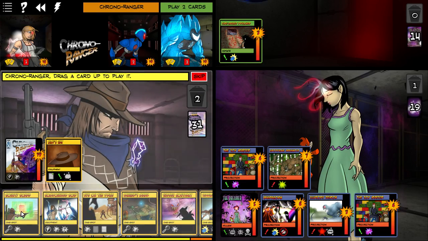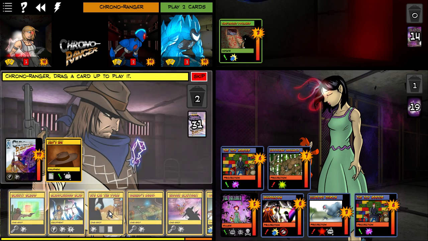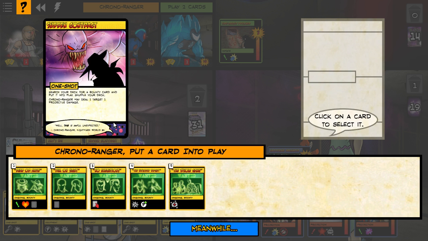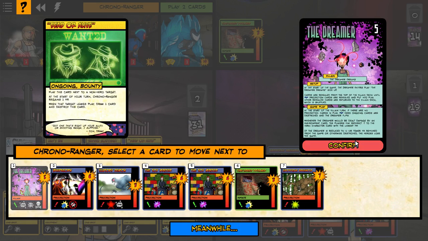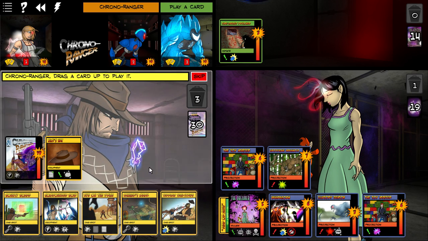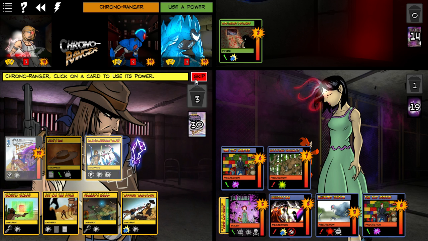Cannot deal damage. The healing one out, I think. I'm gonna put that on her so I can get a stream of healing in. We'll get the compound bow out, even though I can't use it this turn.